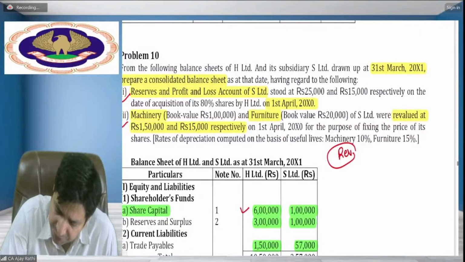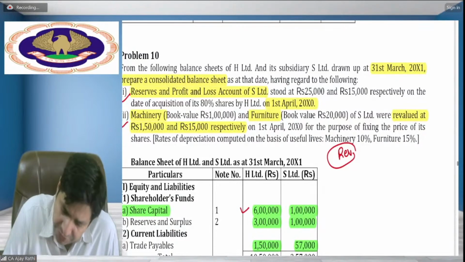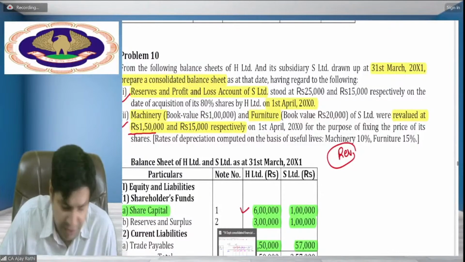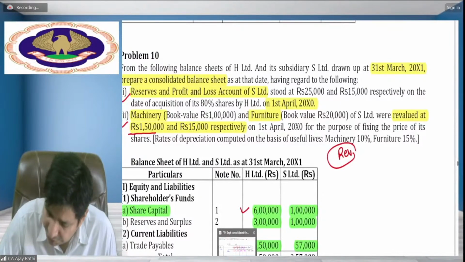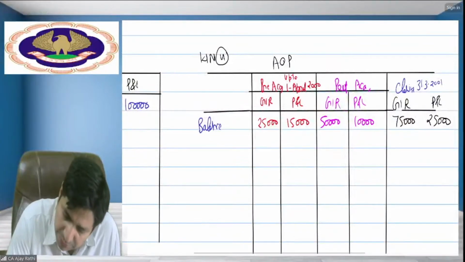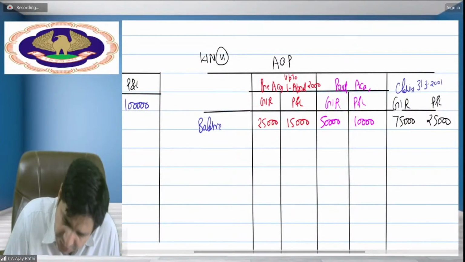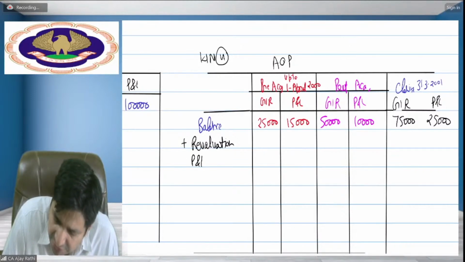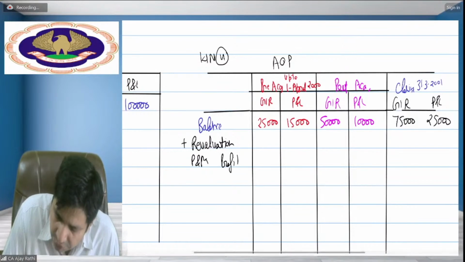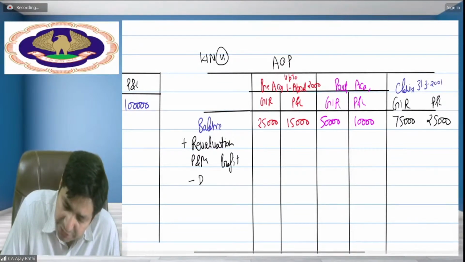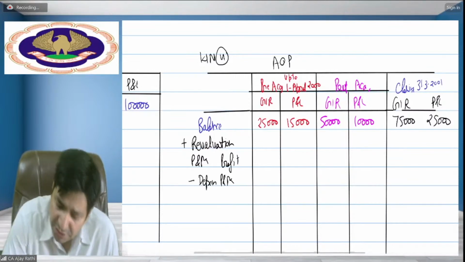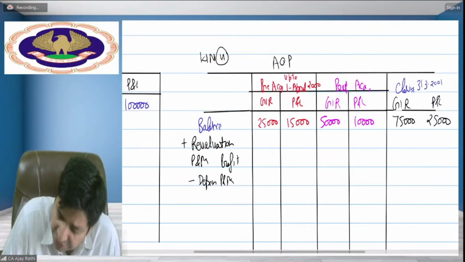Machinery book value is 1 lakh and market value there, that is how much? 1,50,000. So what is the additional? What is the saving? What is the capital profit, beta? Of course, the capital profit is there. That is how much? Can I say? Plus revaluation for plant and machinery. That is what? Profit. Parallelly, there must be depreciation on the plant and machinery addition also. So what is the amount of addition, sir? That is 50,000, and definitely that is the profit.